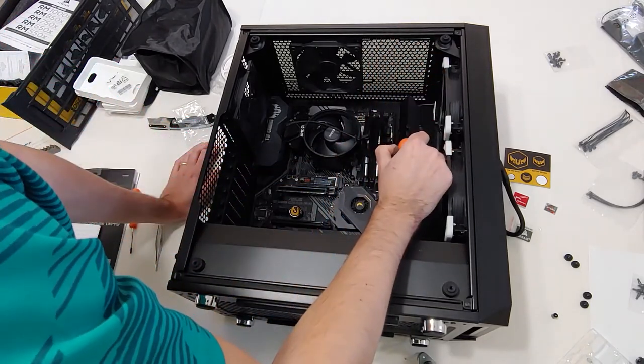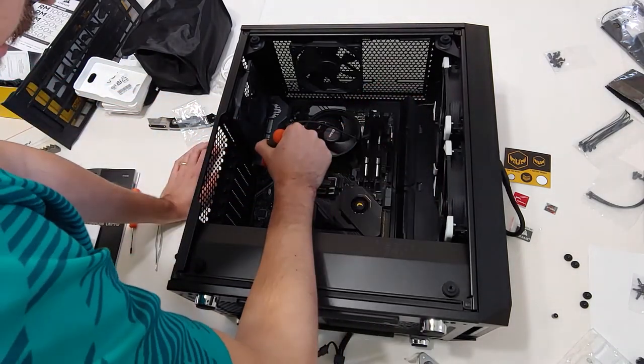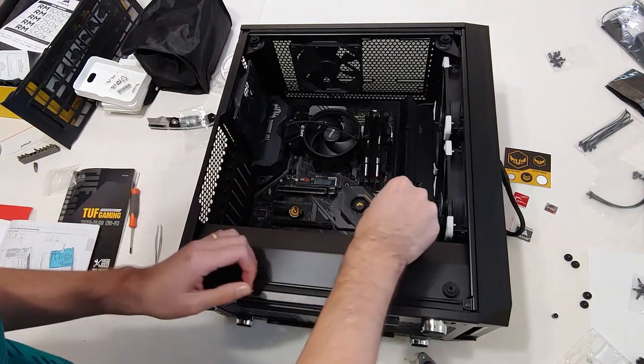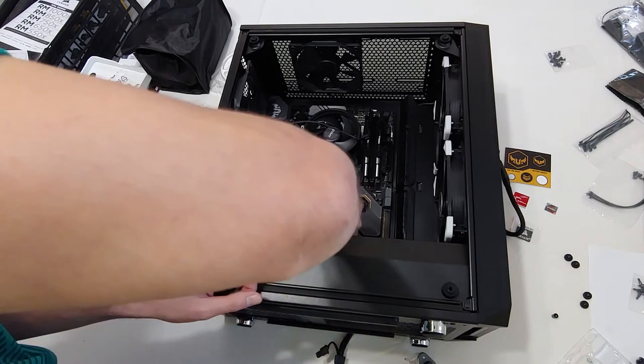We'll do a quick once over on all the screws that are left here. So it should be 8 fans. This one's kind of loose. And as you tighten, the other ones will come a little bit loose just because of the torque difference.